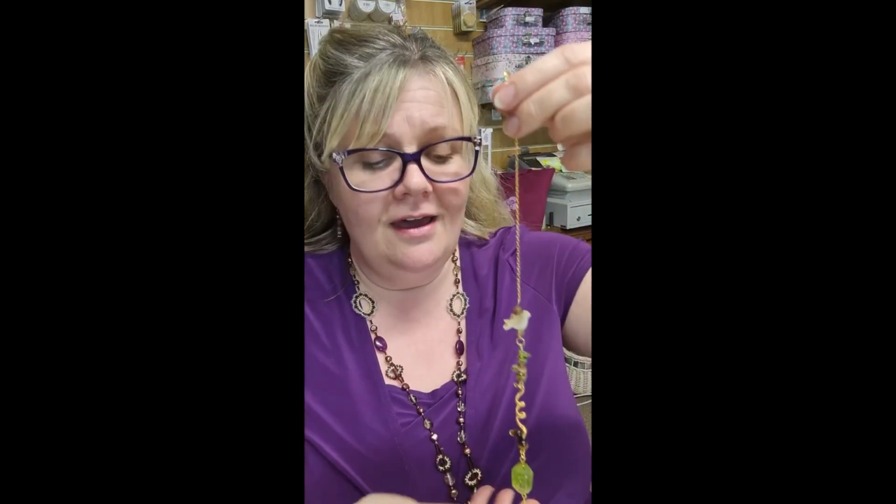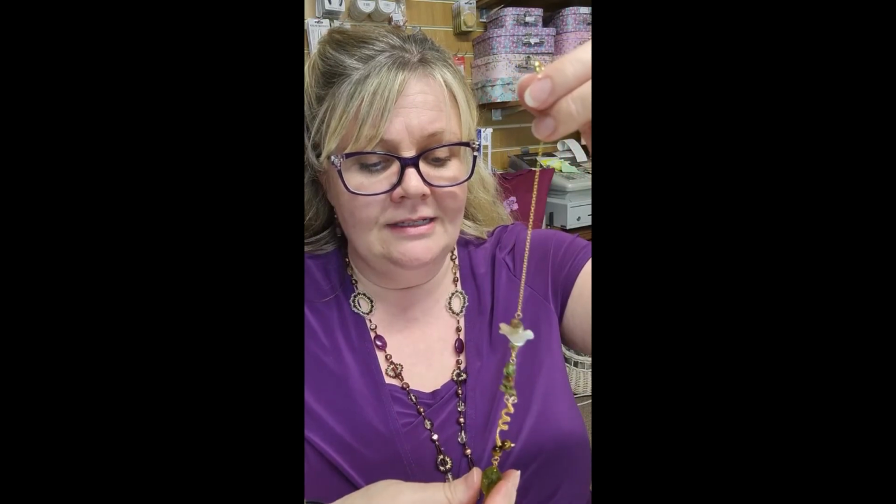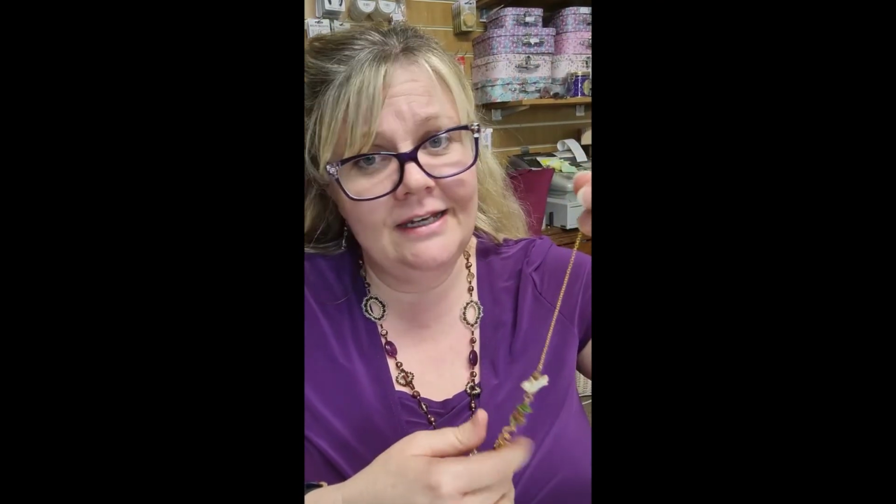But wouldn't that be so sweet if you received that in the post? You could always just put a little handwritten note. We don't do a lot of handwritten stuff anymore, do we, to connect with people? But it was so special when I received something really random. And I don't mean random as in not thoughtful. What I mean is I wasn't expecting it. And it was actually chocolate, which was right up my alley. But receiving anything is just lovely.